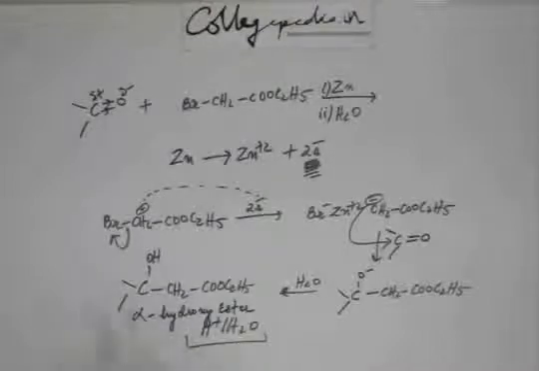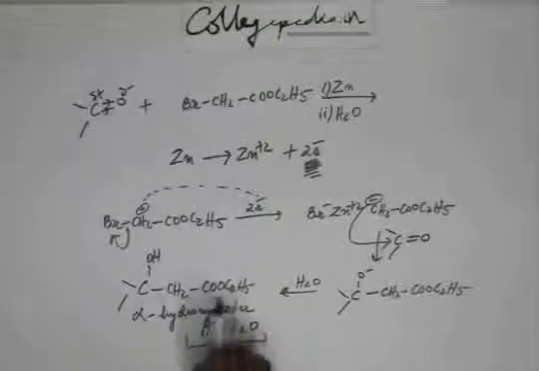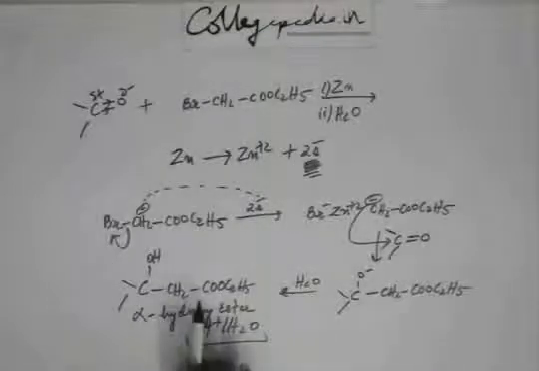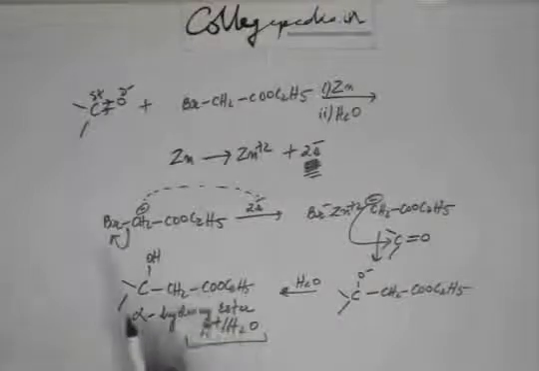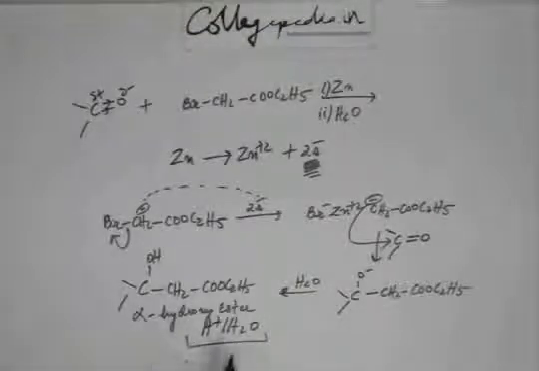If I would have added H+ H2O then this ester would have been hydrolyzed. And when this ester gets hydrolyzed the C2H5OH will come out, the alcoholic part will come out and the acidic part will remain here. So in that case it would have been alpha hydroxy acid. But the hydrolysis will not occur. This you have to know because if you have to choose the correct answer, you will not choose the one in which there is acid, you will choose the one in which there is ester. And you have to keep it in mind that this H+ H2O is the hydrolyzing agent. When you don't have H+ H2O hydrolysis will not occur. This ester will remain intact as ester. That's it, that's the reaction you have alpha hydroxy ester.